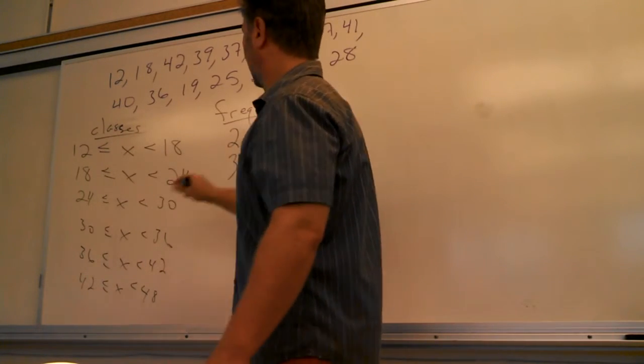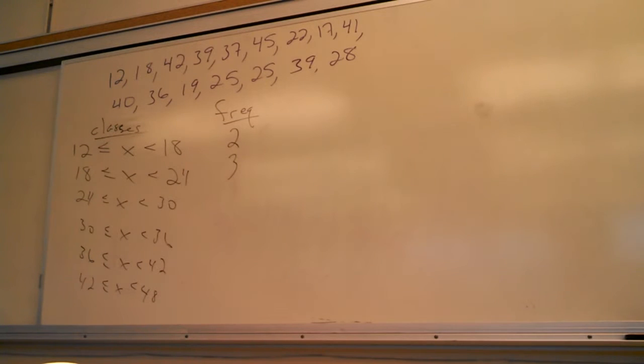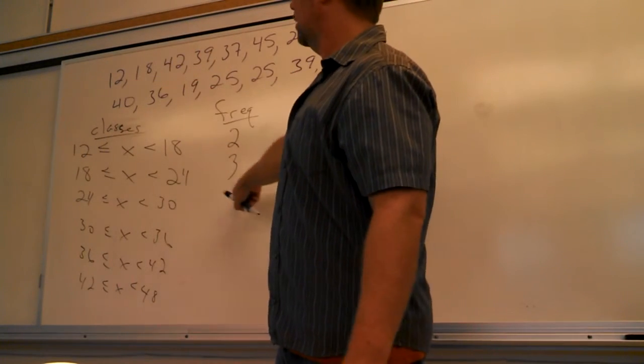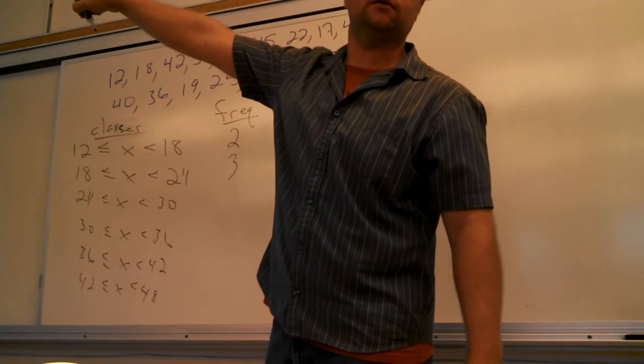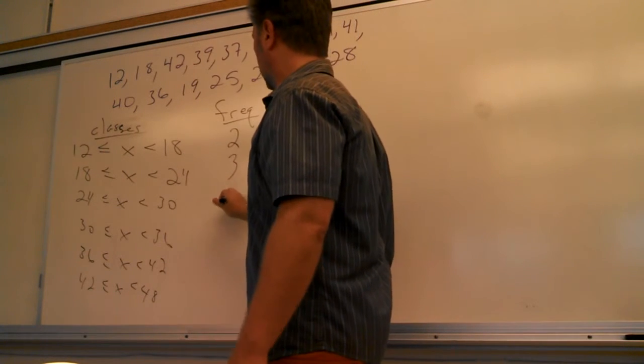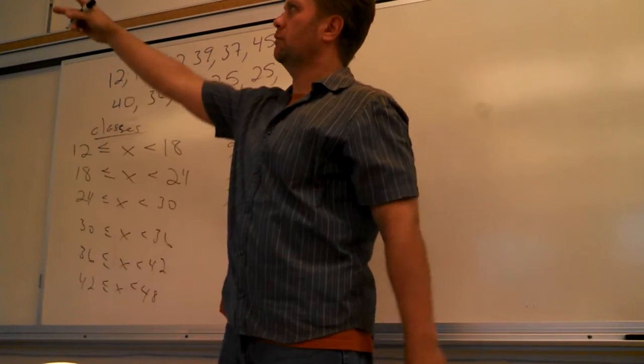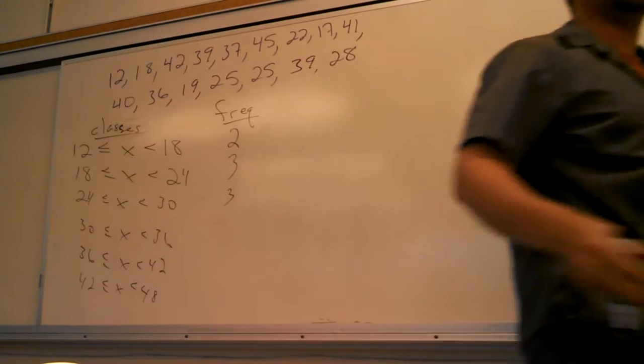18 to 24. 3. The look on your face. You're like, 3? What the hell, man? I love that. Like, can't you count? No, no, I just make this up every day. So 24 to 30, there's 25, 25, and 28. So there's 3 there. You would even count the repeating numbers, right? Totally. Because that might represent 2 different people. I don't want to throw somebody out.